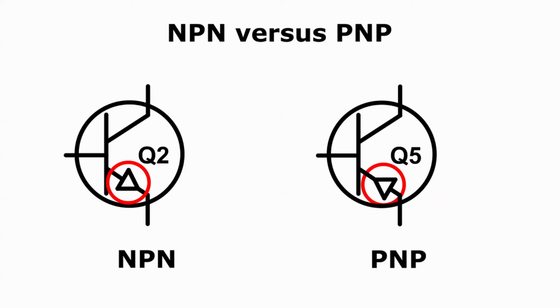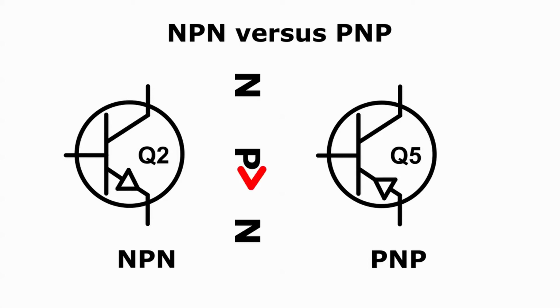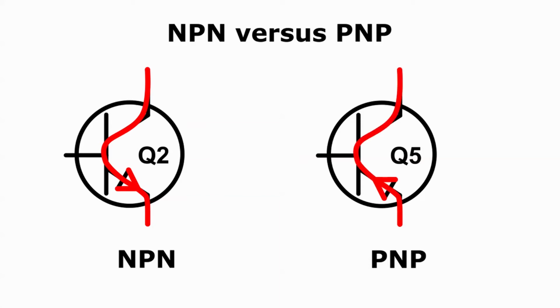The trick I use to tell one from the other is to imagine the letters NPN along the side, like this, and to note that the loop in the letter P points in the same direction as the NPN's arrow. The arrows have real meaning. Like they do in diodes, the arrow shows the direction in which current will flow when the transistor is operating in its linear mode. Current will flow from top to bottom in an NPN transistor and from bottom to top in a PNP transistor.